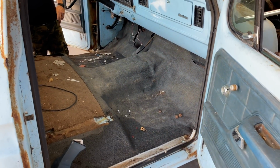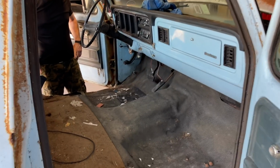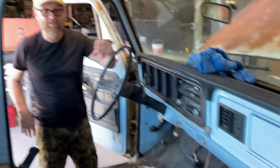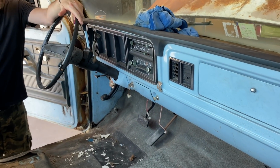But yeah, look at all that room in there now. I know. You could almost sleep in here. Put a lawn chair in here. A lazy boy. I need to turn that air conditioner on, man. It's getting hot. Here we go.